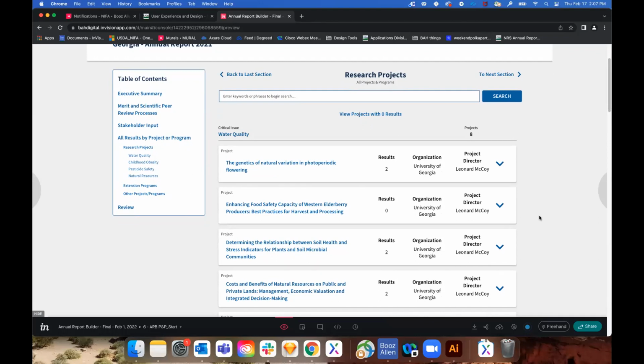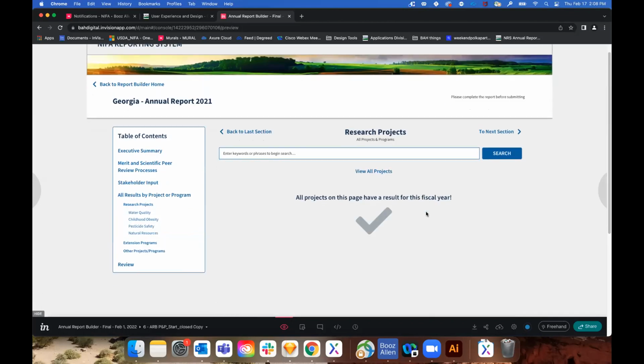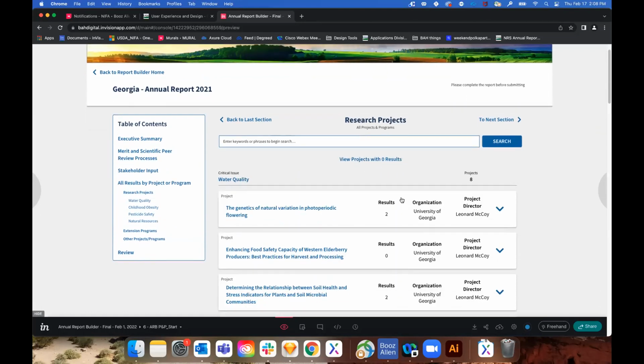We're calling them results. To aid in this, because I know there are some states that have upwards of 300 or 400 or 500 projects, we have this button here that says view projects with 0 results. You can click on that and it will filter the list so that it only shows projects that have 0 results. You can pretty easily see which ones, if any, you're missing. So let's say we look through all of these and it looks like we're good to go, but I want to check because there's a whole bunch of them. So I click this button and let's say, hey, good job. We have a result for all of these for this fiscal year. Clicking that again will just take you back to the other view.